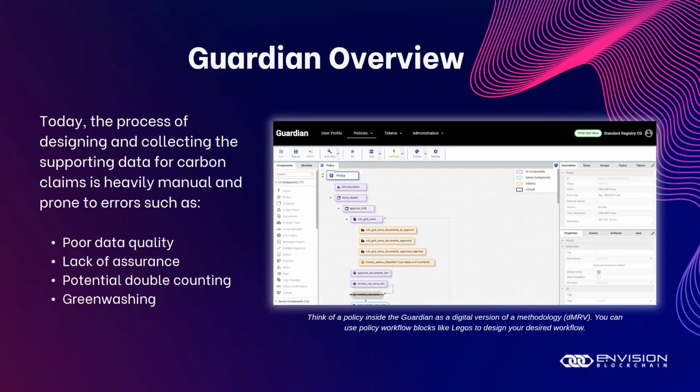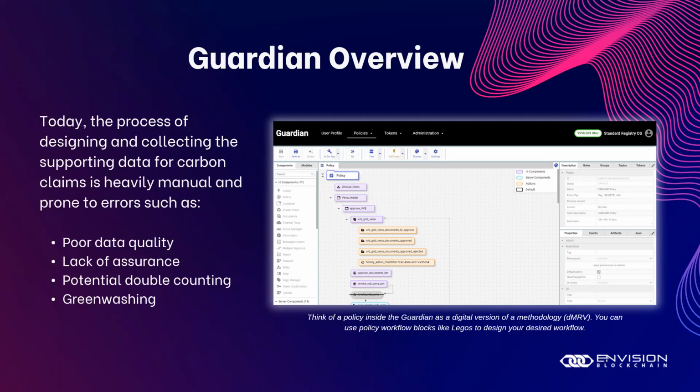So as you may know, the process of designing and collecting the supporting data for carbon claims is heavily manual and prone to errors. This can be due to a variety of factors, including poor data quality, a lack of assurance, potential double counting, greenwashing, and an overall lack of trust. The Guardian is here to address these issues by leveraging a cutting-edge policy workflow engine.